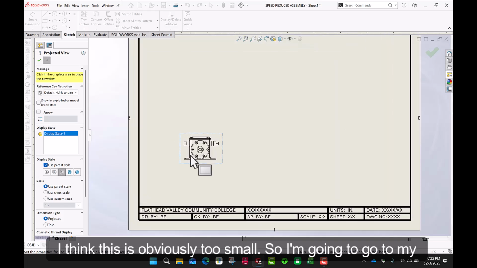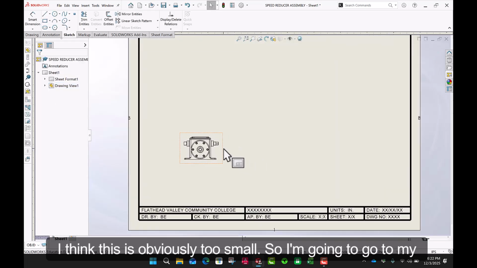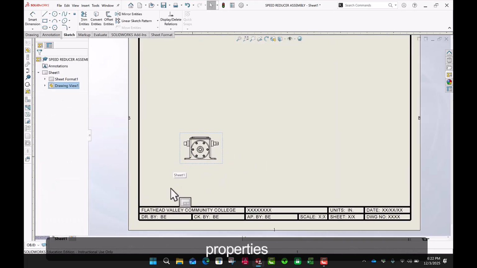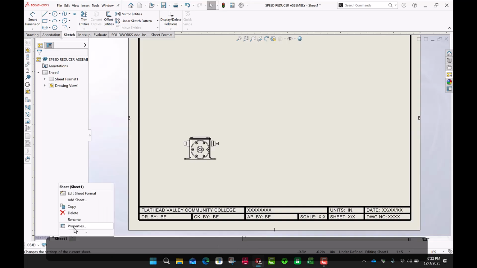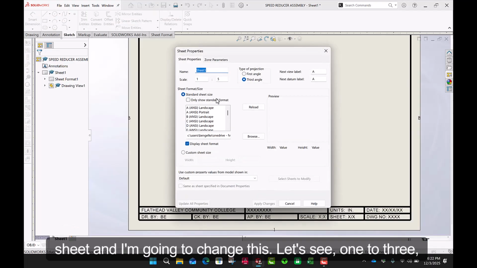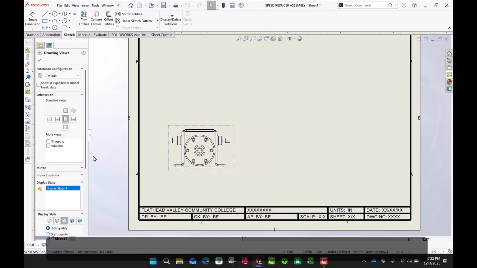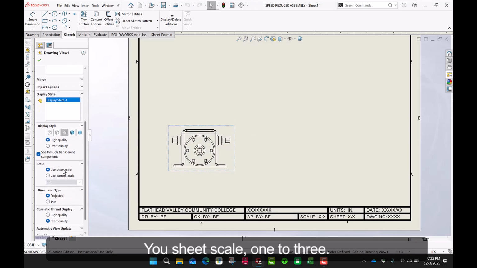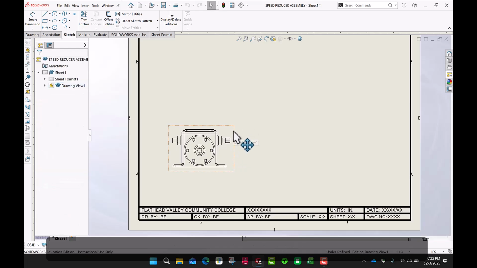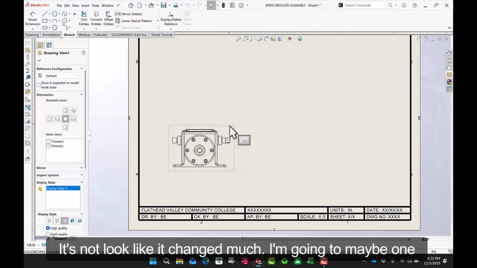Okay, this is obviously too small. So I'm going to go to my properties for my sheet and I'm going to change this. Let's see, 1 to 3 maybe? View sheet scale 1 to 3. Does not look like it changed much. 1 to 2?